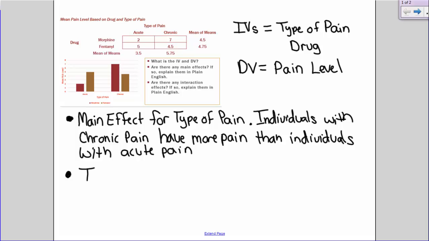So we do know that there is an interaction effect, and we need to explain the nature of that interaction effect. So if we look at this, we can see that when you have acute pain, the fentanyl is more effective. So among those with acute pain, I'm sorry, actually less effective, right? Because higher numbers mean more pain. So morphine works better for acute pain, but for chronic pain, fentanyl works better, less pain, right? You can see that in the picture as well. Right here, you've got less pain with morphine when you have acute pain, but when you have chronic pain, you have less pain with fentanyl. So we need to explain that.